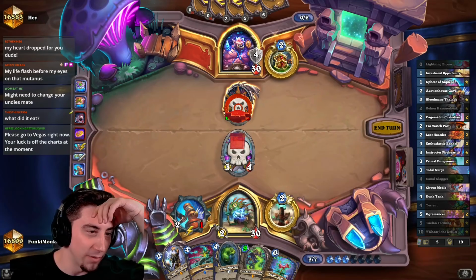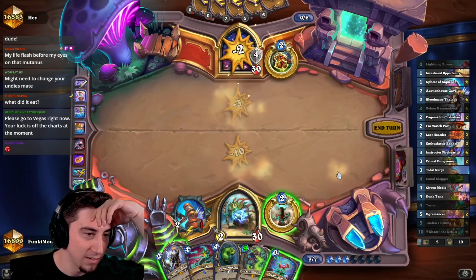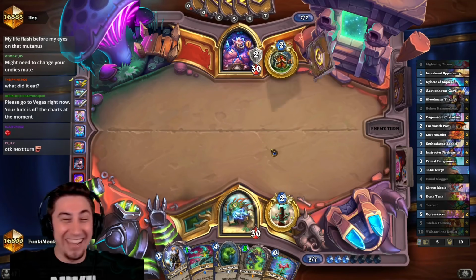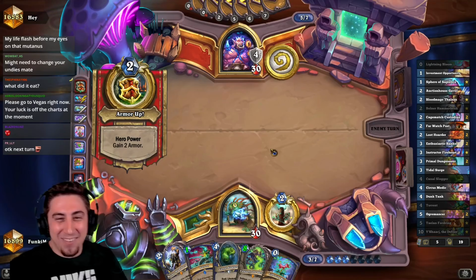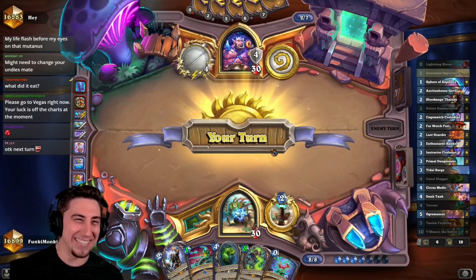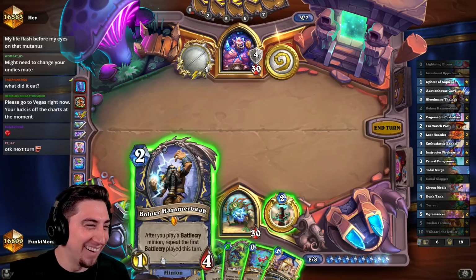We can trade this, sure. We need the board space anyways. Yeah, I actually don't want a totem here. I need the board space, so. Yeah, we have a turn 8 OTK. What? Please go to Vegas? Oh my gosh, dude. Squid. No, wait. Actually, no, that doesn't matter. That doesn't even matter. Turn 8 OTK? Let's go, let's go.